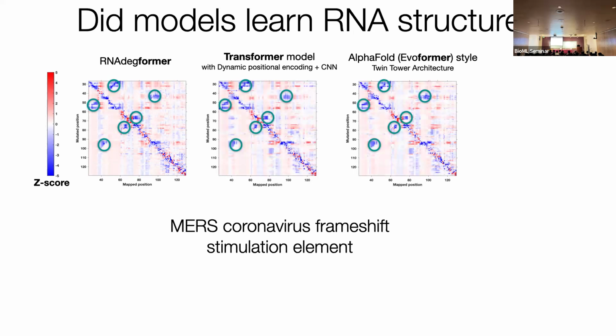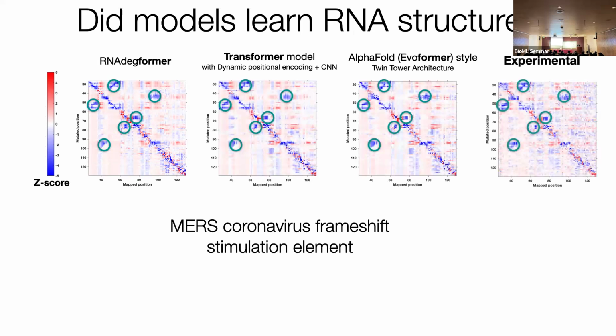And actually, all the top models in Kaggle made the same predictions for this MERS coronavirus simulation, with these 6 features corresponding to them, inferring there are 3 stems in the RNA. It was cool to see that convergence, but of course, are they right? You have to do the experiments to see if they're right. So here's the experimental data, which we included in the test set, and they're dead on. Within experimental error, these are agreeing.